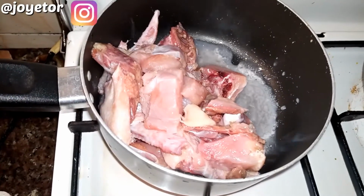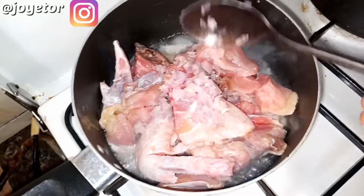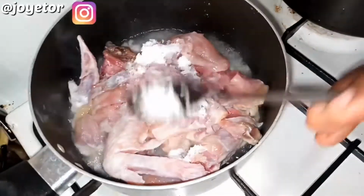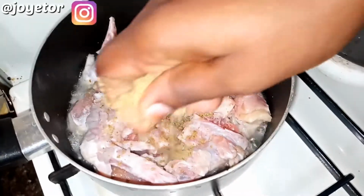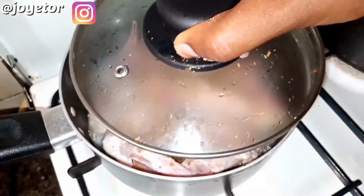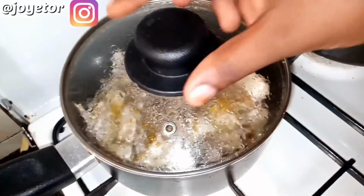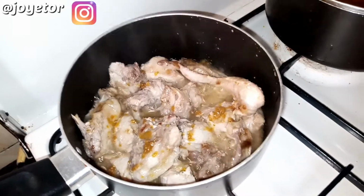So for this dish, you're going to need, of course, some chicken. Use any part of chicken that you fancy and just cut them up into bite sizes. And then we're going to go straight to season our chicken with some diced onions, some salt, and of course, seasoning cubes. We're going to cover this and allow it to boil in its own juice for about 5 to 7 minutes. Then we're going to add in some water to it. This just helps to amplify the flavor of the chicken.